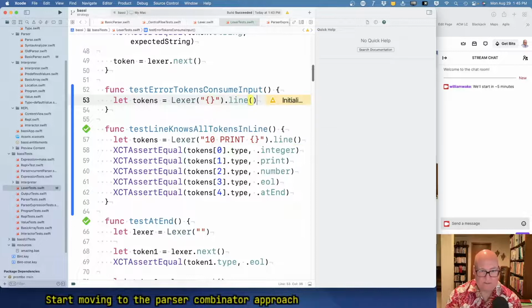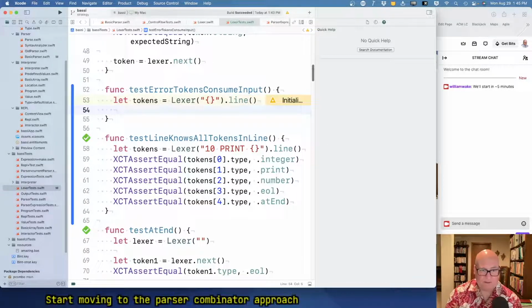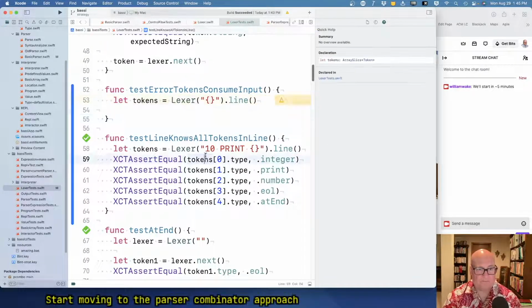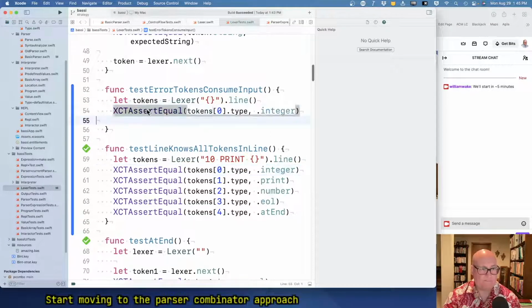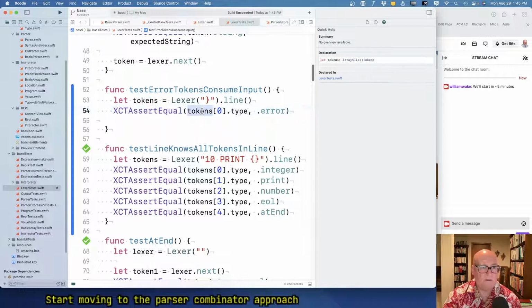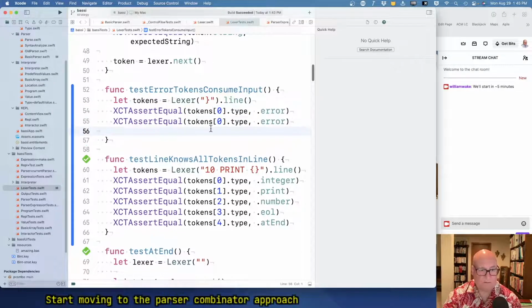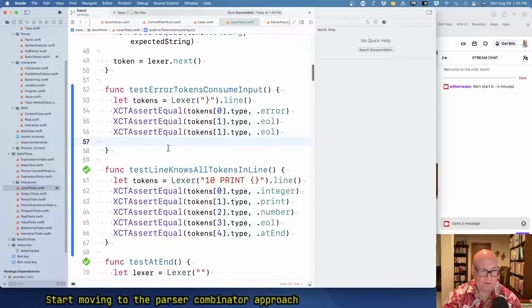I don't mind repurposing this. And I don't even think I need both those. I think this will be enough to demonstrate it. This should be error. And 1 should be EOL. And 2 should be end.